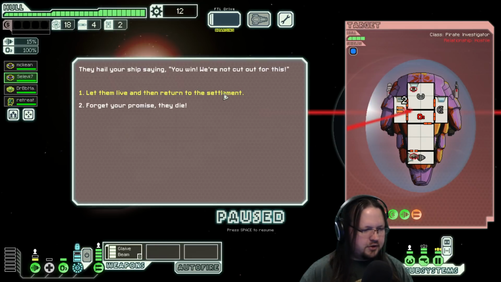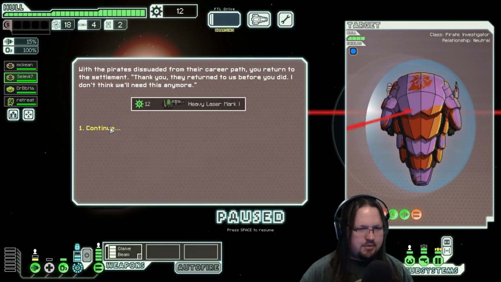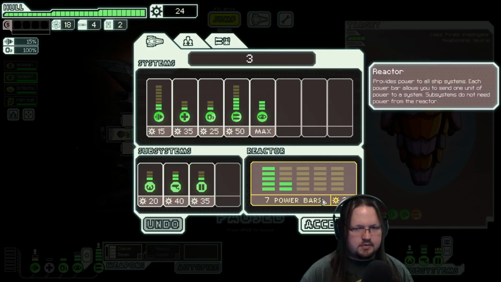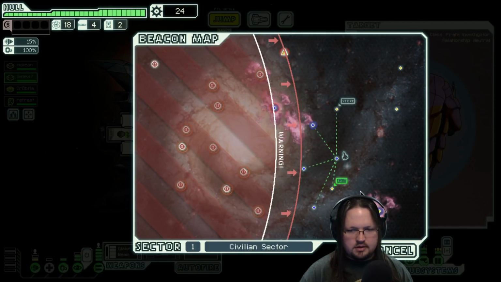Let them live and return to the settlement. What's up, Driftwood? How are you doing today? Okay, 12 scrap and a heavy laser Mark 1. That is really, really good. Super awesome. Excellent. That's actually something that we could definitely use. I'm doing very well, thank you.